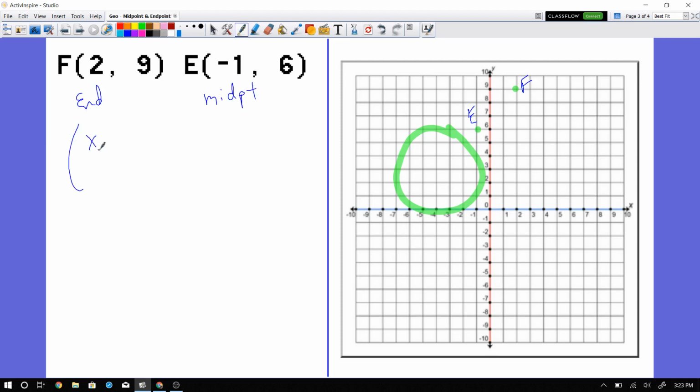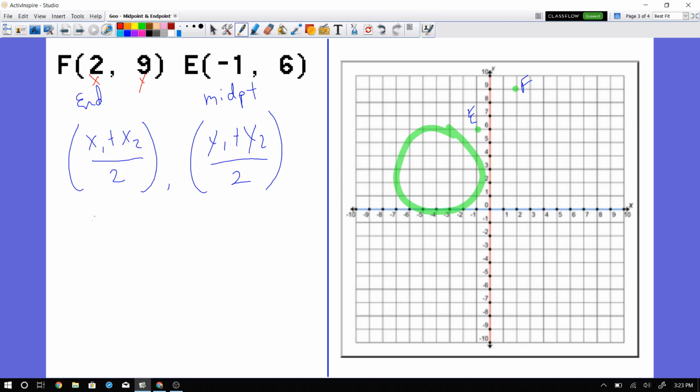So x1 plus x2 divided by 2, y1 plus y2 divided by 2. All right, now what we do know is the midpoint was the answer using this formula. So we have an x and a y value to plug into these two parts. That's going to leave us with a variable. That means we're going to have to solve backwards to isolate it, get it by itself.